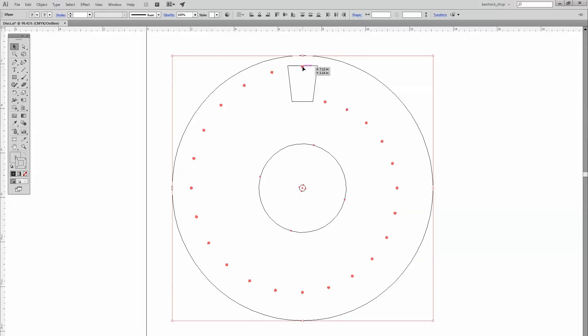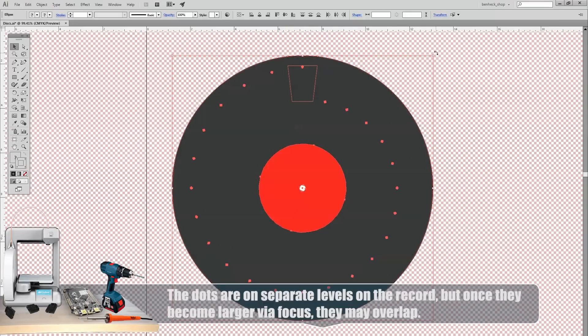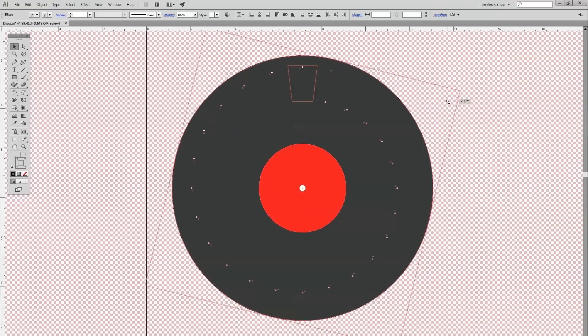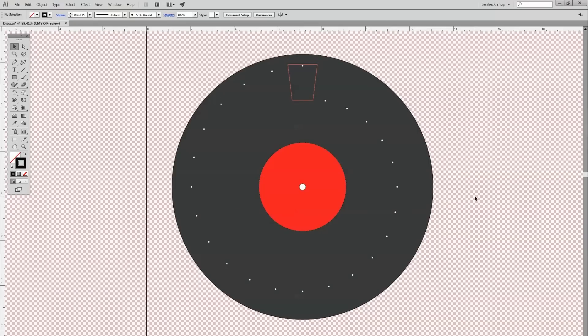Let me show you how this is going to work. We have 24 holes here, spaced out — they're 1/16-inch holes, they overlap each other a little bit, and there's a total height of about 2.5 inches. This would be your viewing window, and when the disc rotates, watch the dots go across the screen — kind of like scan lines on a modern computer. It's really a lot closer to an electron beam on a CRT, where the beam starts at the upper left, draws one line, then the next. So we can take this and cut out a paper pattern on the laser, then use that pattern to drill holes in a record and try spinning it. We can't cut the record in the laser directly, so we'll use a paper pattern.